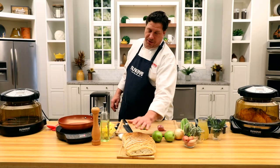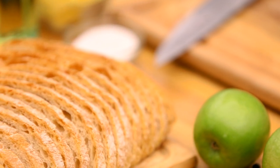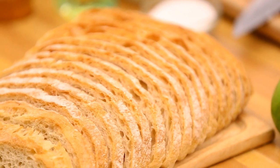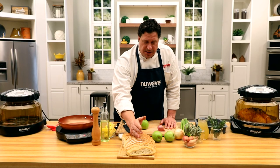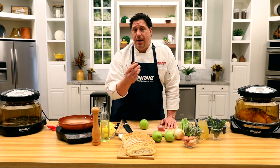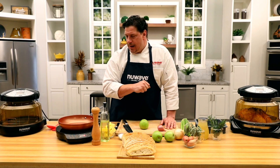And of course, some good quality bread. Now there's some debate over the bread. People want to know, what kind of bread do I use? It's stuffing. You can use any bread you want. I don't care if it's challah bread or brioche. It could be Italian bread, it could be just plain white bread, Texas toast. I'm just happy to be using an Italian style ciabatta bread. I like the yeasty flavor of it. It's a sourdough, so I like that kind of bite to it.